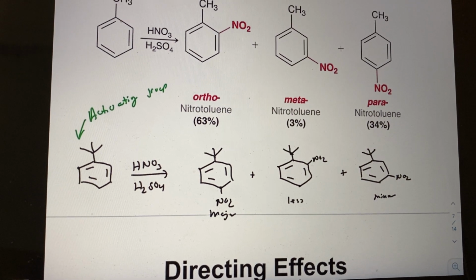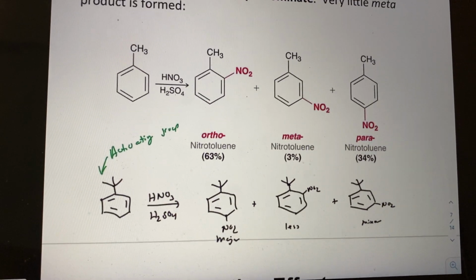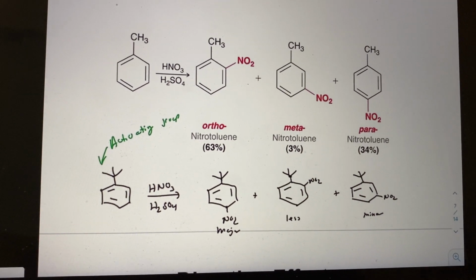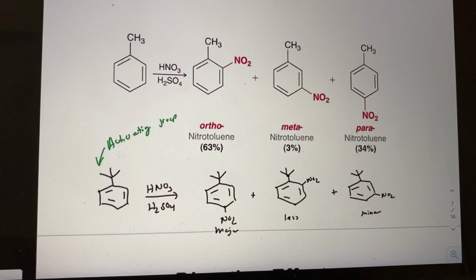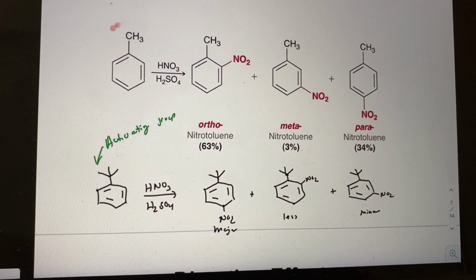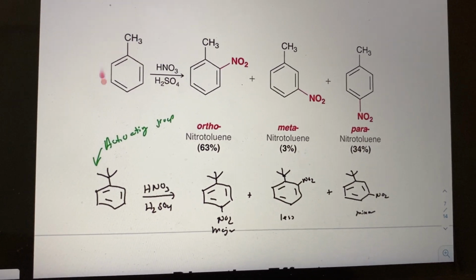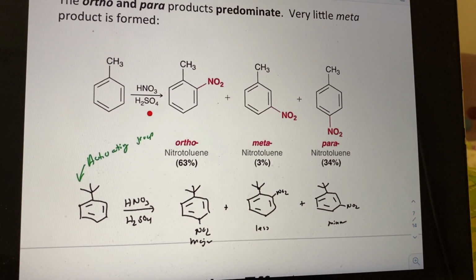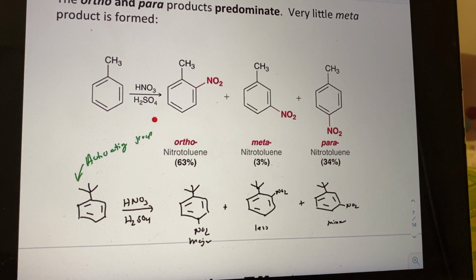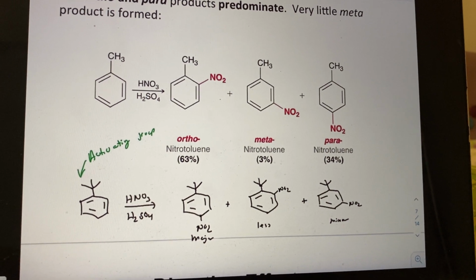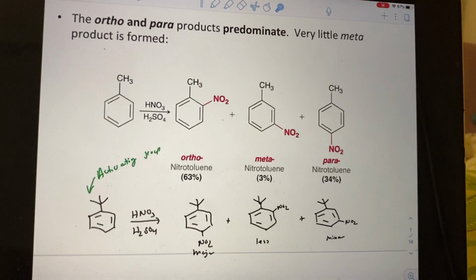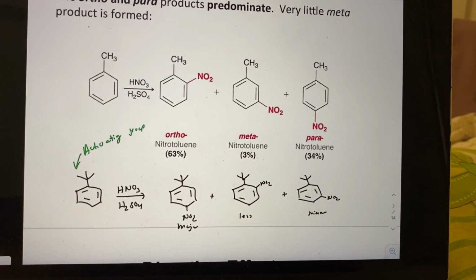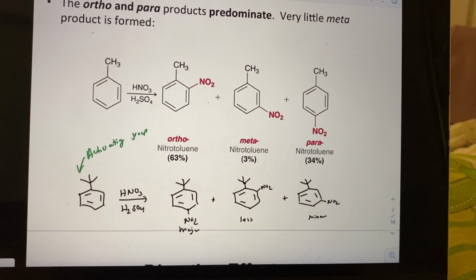So a lot of things to consider, but let's just recap here, and then we'll show 2 more examples at least here, so that we can reflect on this today. The observation here, if you can ignore my scribbling down below, is that if we took toluene here, which I'm trying to circle, and we carry this forward in a nitration reaction, you have the possibility for 3 different products, and just assume 1 nitro group is added. The nitro group could be ortho, meta, or para. And first of all, this reaction with toluene happens faster than with benzene.